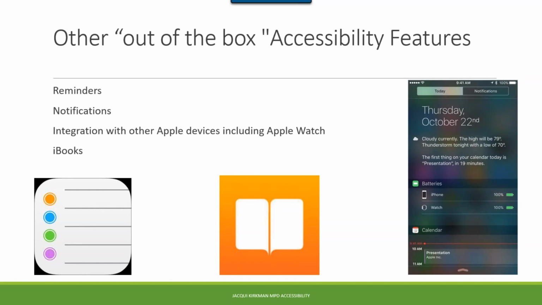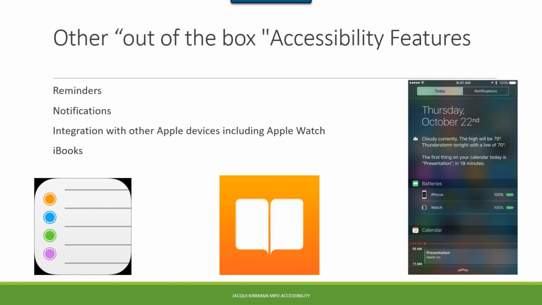So you can set up reminders on your iPad, and if you have the ability then to go in and look at your reminders, well, you will see what you need to do. If you need notifications, that means you need your device to tell you when you need to do something, then that's possible too. You can set up a notification that will give you a vibration or a flash or some sort of bing to let you know that you need to do something. And of course, a person's carer or parent can set those up for them.